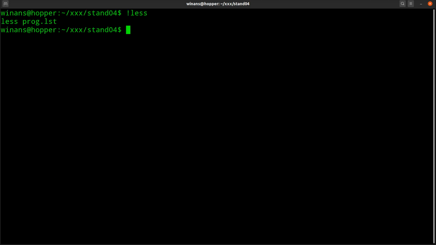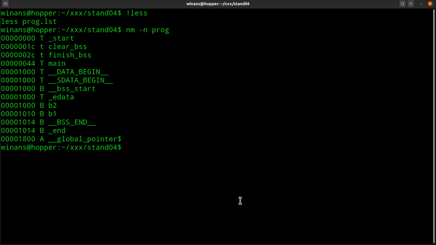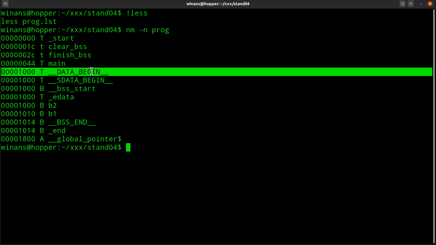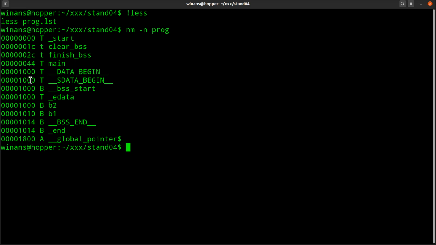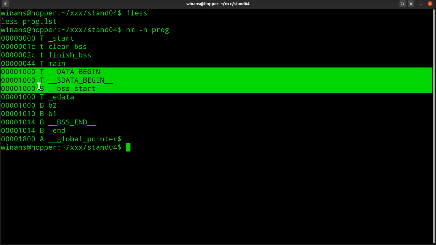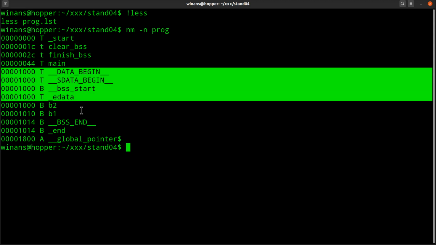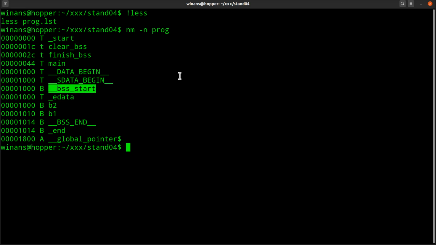So let's take another quick look at the executable load module and all the symbols in here, right? So why did it pick data begin? Well, it's probably because it was the first one it found and that all have this address, okay? It could have just as easily used any of these. It would have been nice if it told us it was BSS start plus whatever, but because every one of these has the exact same value, it has no way of knowing which one we really intend to use, okay? So that makes sense. And it just picked the first one it found.